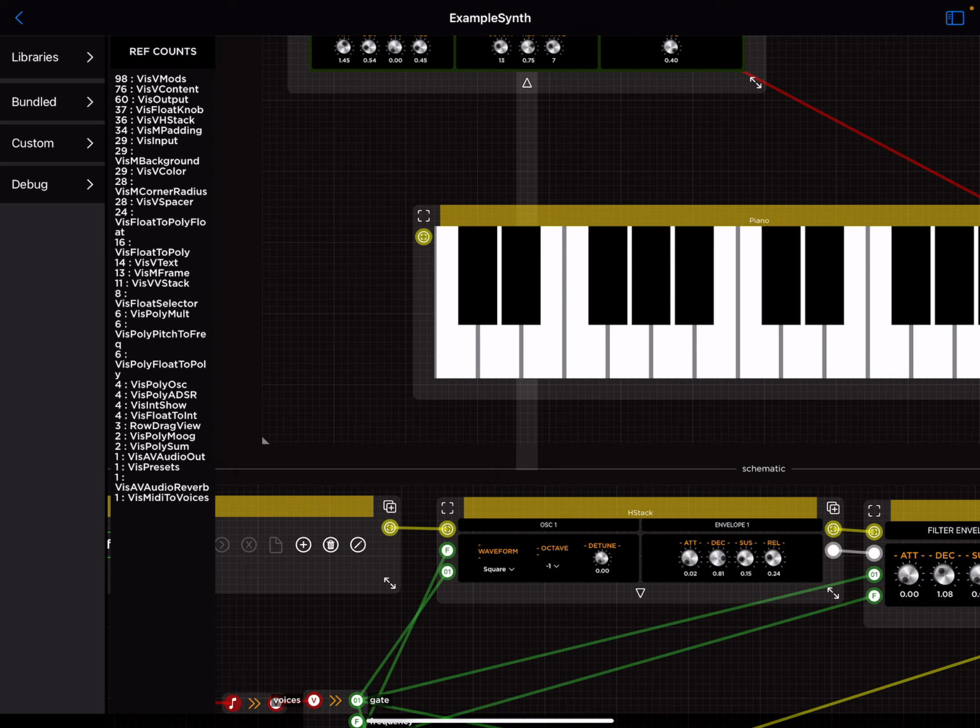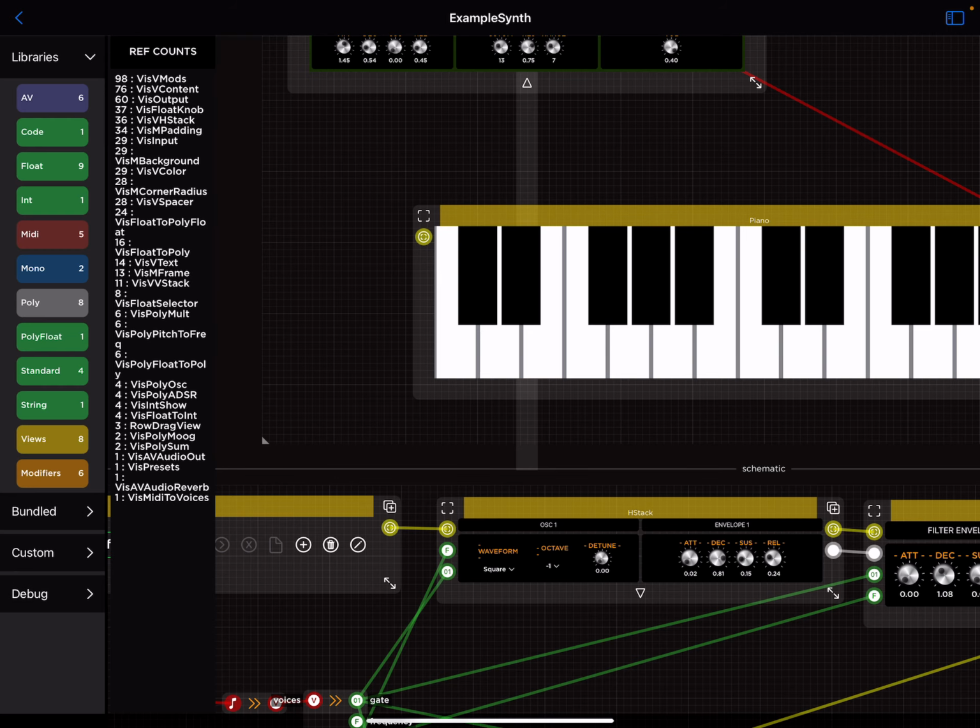So when you close and open a schematic, these numbers shouldn't go up, because if they go up, it means the previous project wasn't cleaned up properly. And at the moment it seems to be working fine, but I'm leaving it here just to help debug. In the final release it's not going to be there.